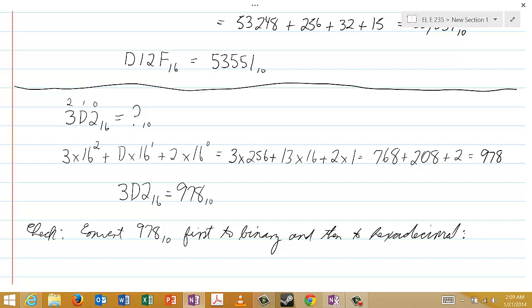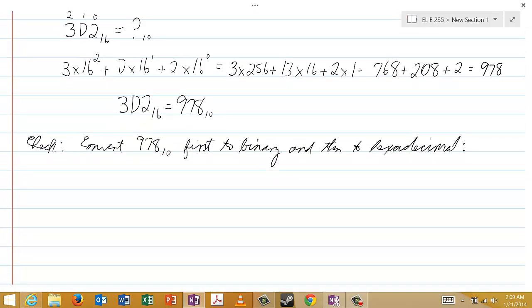But let's have one more review on using the iterative technique to go from decimal to binary. That'll be useful because we'll review something we've already done. And then going from binary to hexadecimal, we'll use that special technique that we used before to go from binary to octal. In other words, since 16 is a power of 2, we'll be able to use the same kind of technique we used earlier to go from binary to octal. So let's see how this goes.